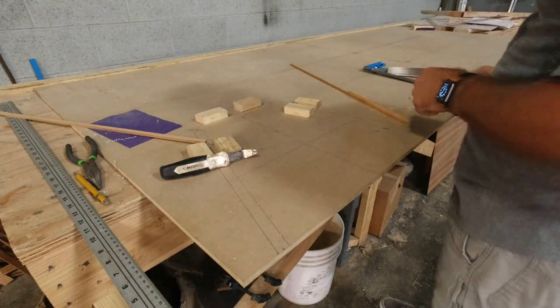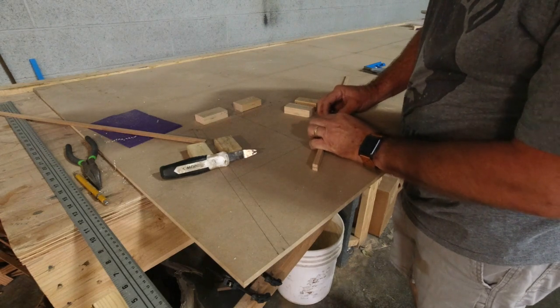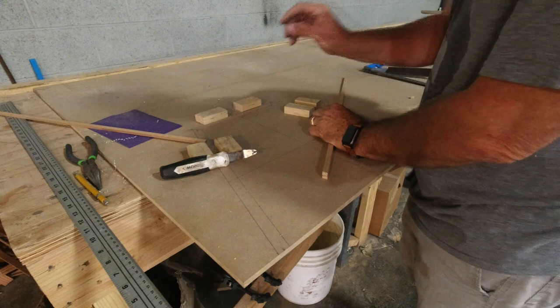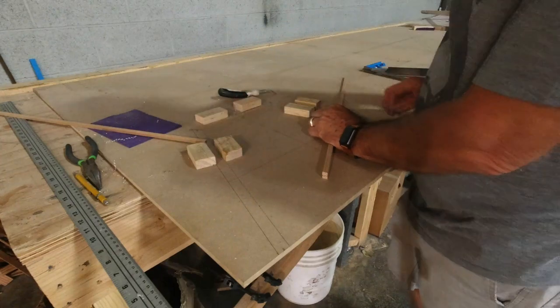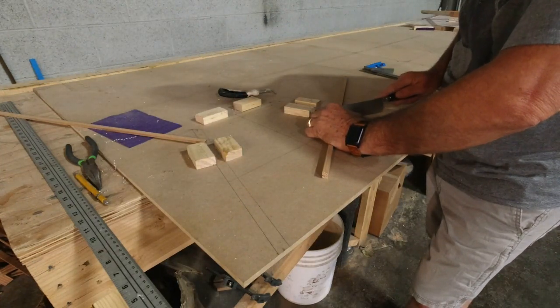All right, so now I'm just taking some scrap material here, and I am mocking up. I took a measurement earlier from the deck to the windscreen at that second location, it's about 9 1/4 inches. So I'm gonna give that a try here.